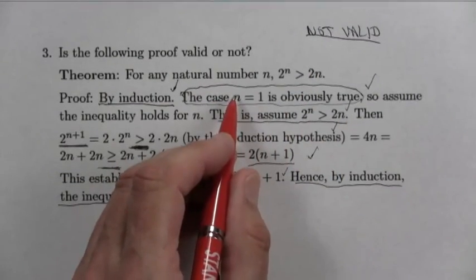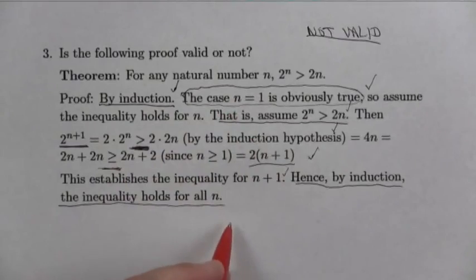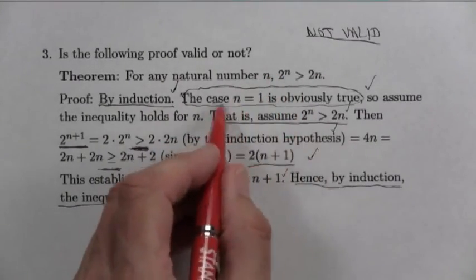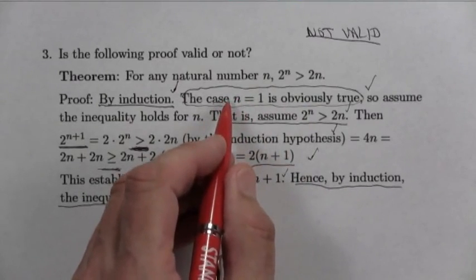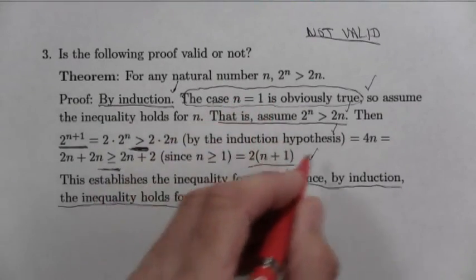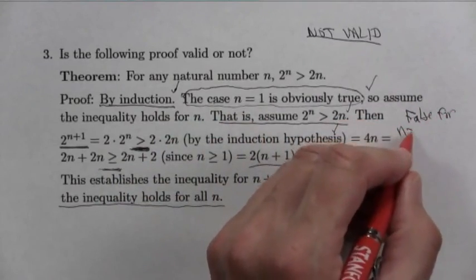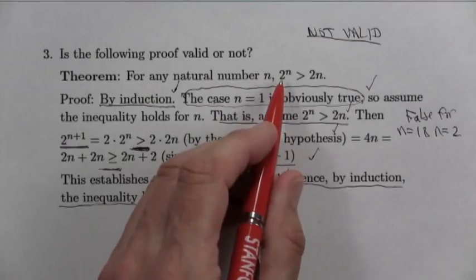The reason I did it this way was because in more complicated situations where you've got quite a bit of stuff here, and maybe it's not something as simple as this to prove, this is a frequent mistake. You've really got to guard against assuming the obvious, because the obvious is sometimes false. In fact, this one is actually false for n equals 1 and n equals 2. Okay? This is false for the first two cases.